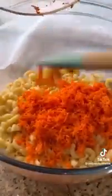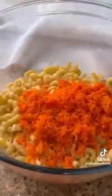Creamy Hawaiian style mac salad. Let's make it. Salt your water like the sea. 8 ounces of short or regular macaroni. Cook until al dente. Drain. 1 grated carrot in while it's still warm. 1.5 tablespoons of apple cider vinegar and toss.